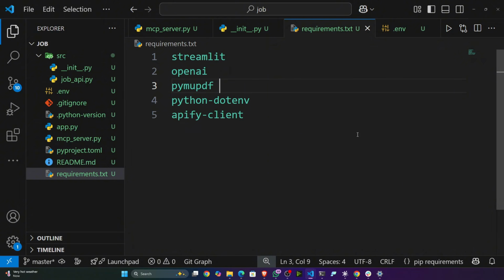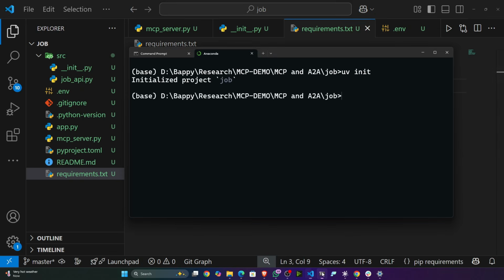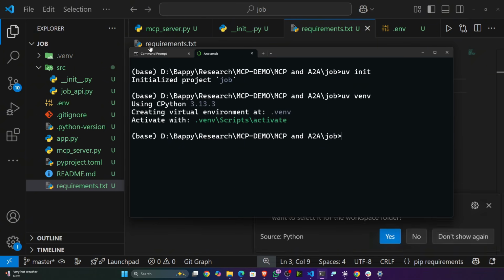So these are the packages, guys, that we have to set up. Let me set up. For this, first of all you have to initialize the virtual environment. How to initialize it: you can use uv venv. This is the command. If you execute it, it will automatically initialize the virtual environment for you. Now to activate it, this is the command, just copy and run it here. Now you can see my environment has been activated.